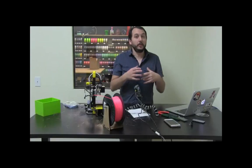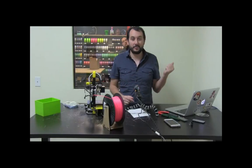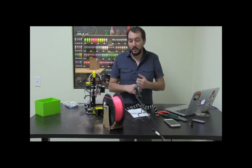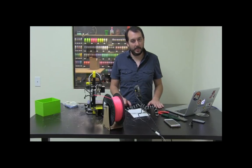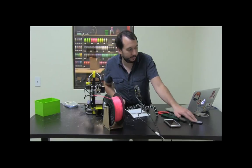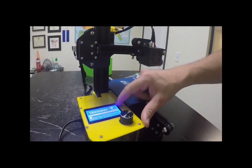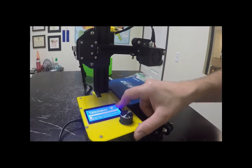It heats it up to 100 because it has to be at a semi-solid state to pull out all the gunk and stuff that could be inside of there to help prevent clogs. Clogs can happen sometimes, but by doing preheat soft pull every time, you can cut way down on the amount of clogs that you have. That's just kind of like changing the oil in a car. So go ahead and tap preheat PLA, and you'll see the temperature going up. Right here, it's going to 220, and you'll see the current temperature right here. When it gets up to 220, we'll be ready to load the filament.